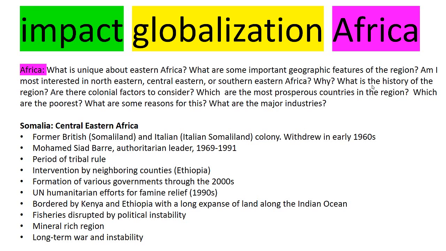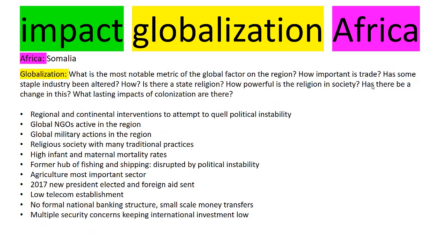Long-term war and instability have led to countries no longer relying on this as a fishing port, for example. This speaks to a lot of our aspects of globalization. You have global intervention during the Somaliland colonial period, but then you have the removal of that intervention and more intervention by other countries in the region, such as Ethiopia and Kenya.